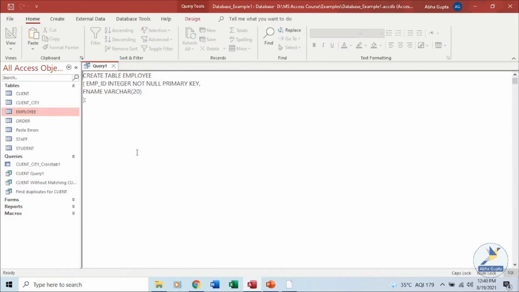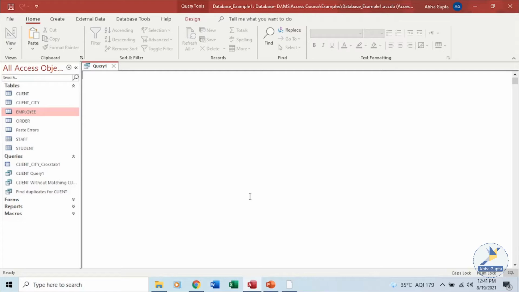So simple table creation. Anytime I want to modify this table or I want to add in new fields over here, that can be done using the second data definition language command, alter table command. Let's discuss alter table command also. Our table has been created. Second command which we want to use is alter command, which modifies the structure of the database or the table, either to add or modify the existing structure of a table.